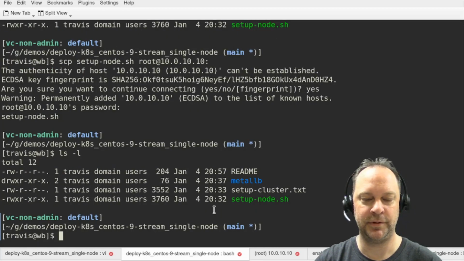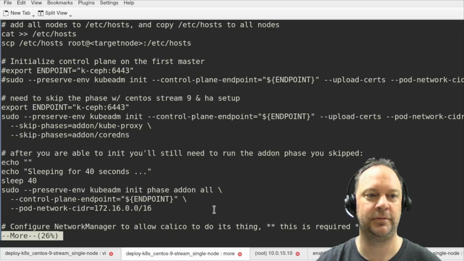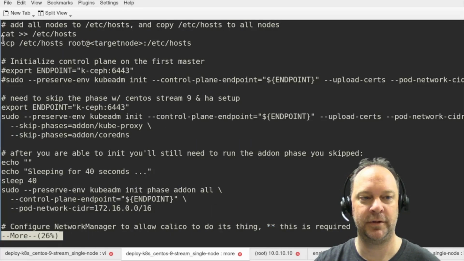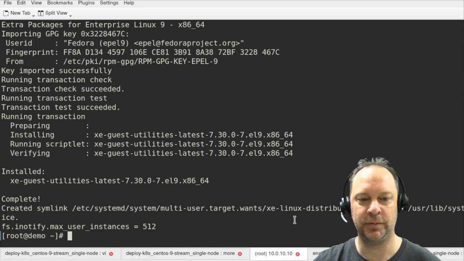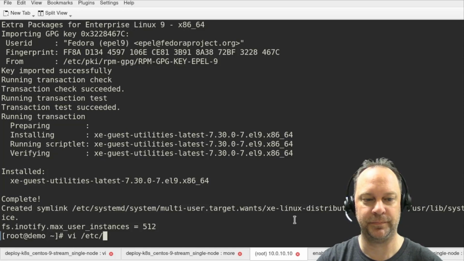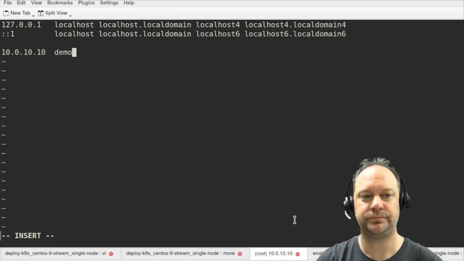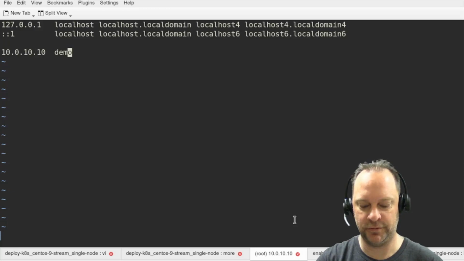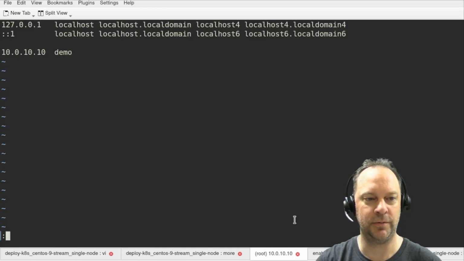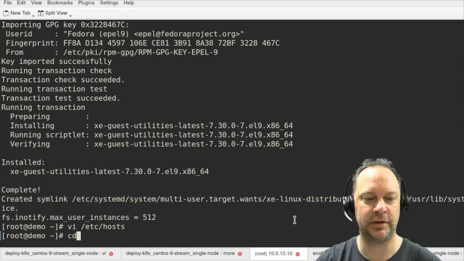So that was our setup node script. And now we have the setup cluster steps here. It's not a script, so we're just going to walk through. Some of these steps are pretty much manual. All right, so I found that updating the hosts file can avoid a lot of problems. So we're just going to go ahead and do that. So if we, in the future, had multiple control plane nodes or worker nodes, those would all be in here. So this isn't really all that necessary for this one, but let's just do it anyways.